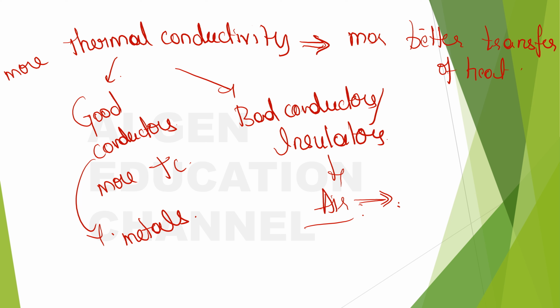Apart from that, I also want you to get to know about this concept of igloo. I think you all have studied about igloos in your lower grades, right? So even igloos work on this concept of bad conductors not allowing the heat to be transferred efficiently, right? And apart from this, we will get into convection next, and after that we will talk about radiation.